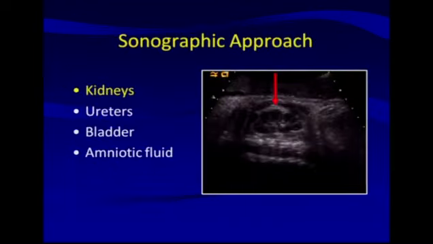AIUM guidelines state that all second and third trimester ultrasounds should include images of the kidneys or the renal fossa. We can start to see the kidneys on prenatal ultrasound at about 9 weeks gestation transvaginally and 12 to 13 weeks gestation transabdominally. It's not until around the 20th week of gestation that you begin to see the nice corticomedullary differentiation that we can see here in this kidney of a fetus of about 20 weeks gestation.